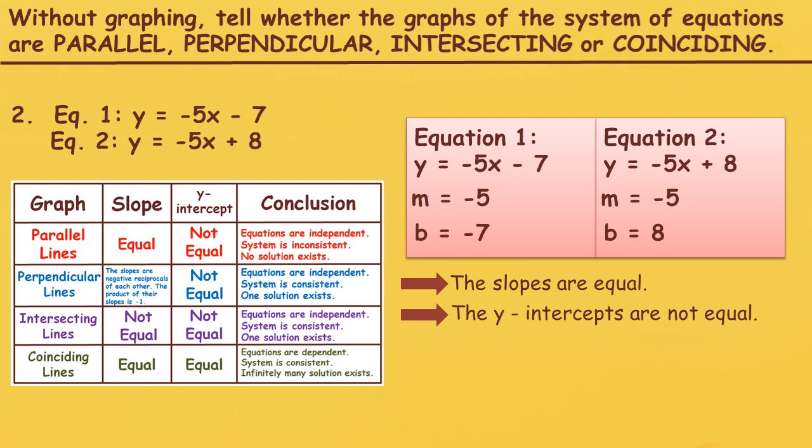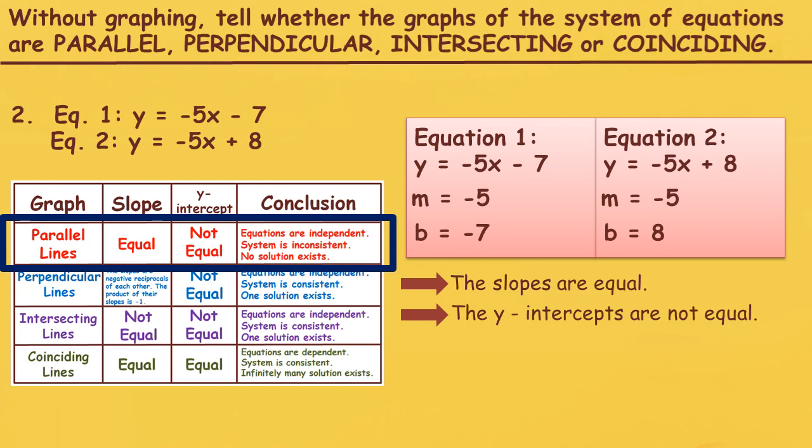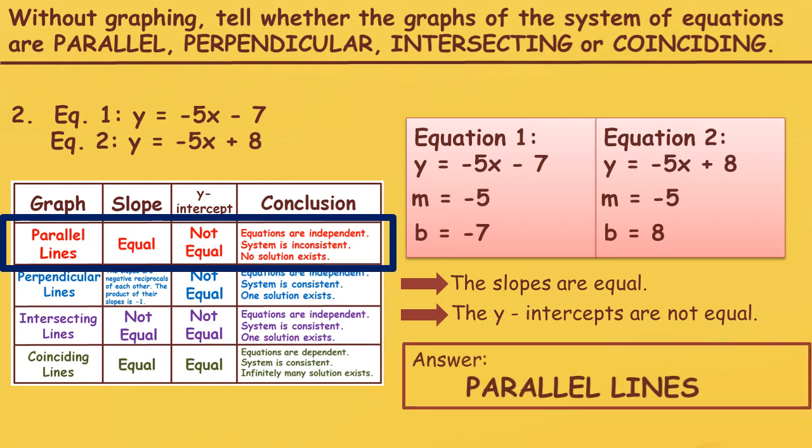Alin sa mga graph na ito ang may condition na ang slope ay equal at ang y-intercept ay not equal? So let us find out. Okay, ayun. So therefore, the answer here is parallel lines. Parallel lines kapag ang slope ay equal at ang y-intercept ay hindi magkaparehas. Okay, so just remember this summary. Masasagot nyo lahat ng ating mga questions or equations.